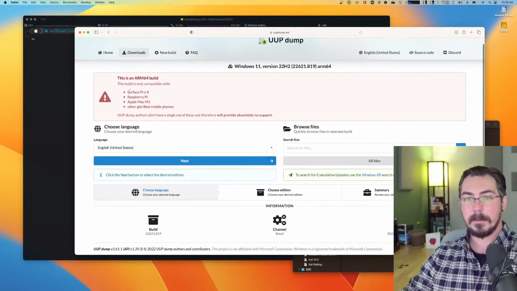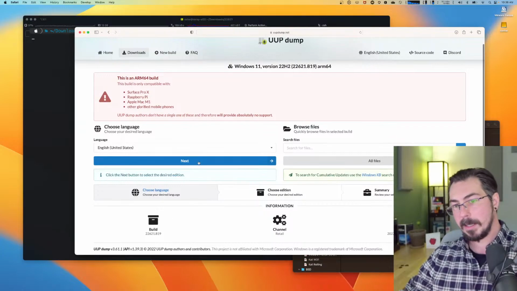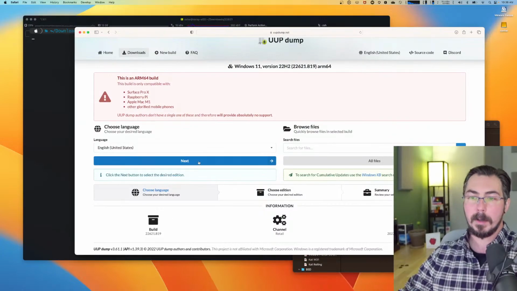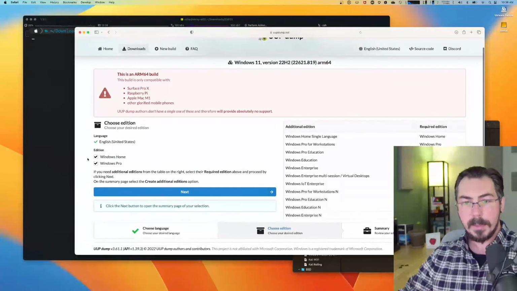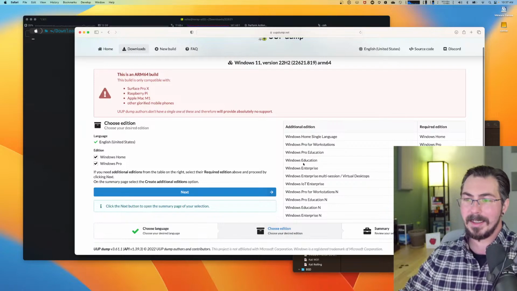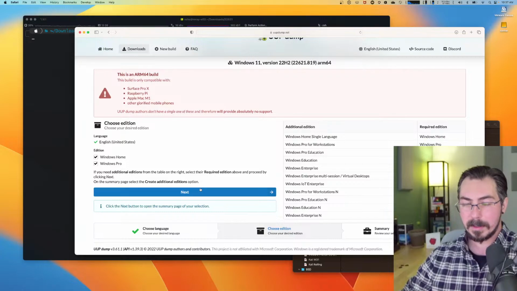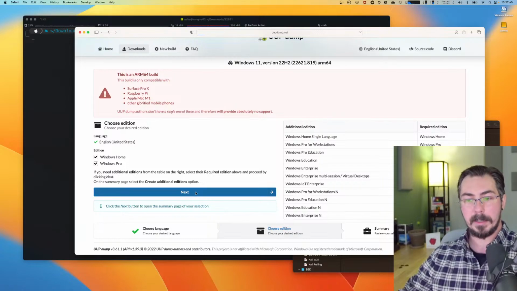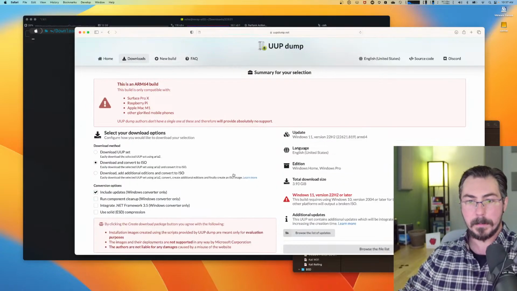And we can see that this is an ARM build, what it's good for. I think it's funny that that's listed on here, because Microsoft would never admit that, but here we are. So, pick your language. The editions, it's just going to be Home and Pro, and that's fine. If we wanted to add additional editions here, you can do that. I found it gets kind of weird and it boots funny if you add additional ones. So I handle it this way, and I have an enterprise ISO for that from work anyway. So I don't really need to create something that's not one of those two.